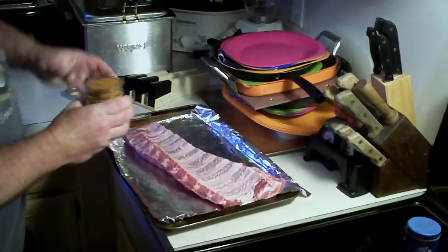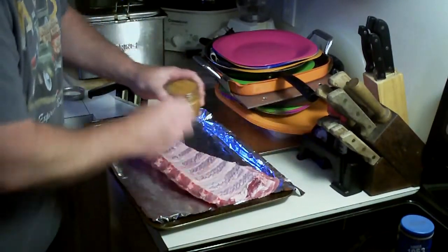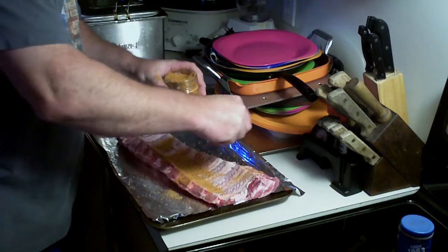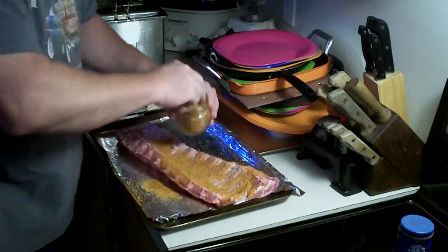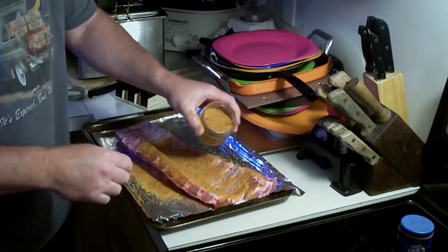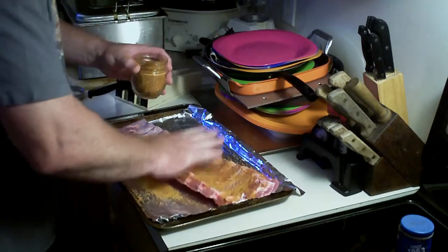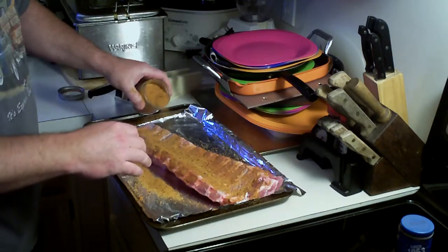All right. So what I'm going to do, and I don't put mustard on my ribs or nothing like that. Again, this is a new rub I've been working on. I think it's coming out pretty good. Now for me, I get all the sides too. I get the back, and we already took the membranes off these. Mine came without a membrane, which is odd. I've never seen that too often. But hey, that's less work, right, bud?